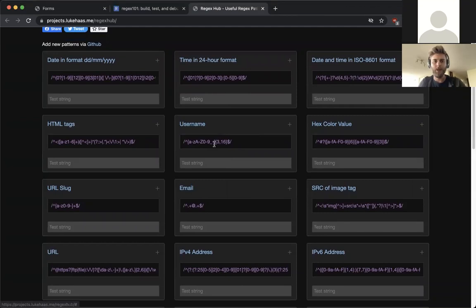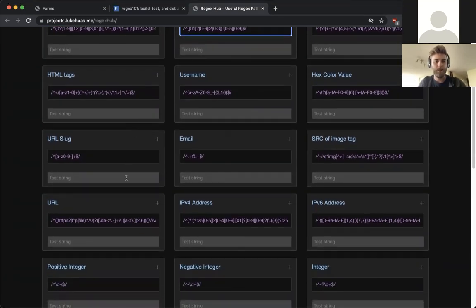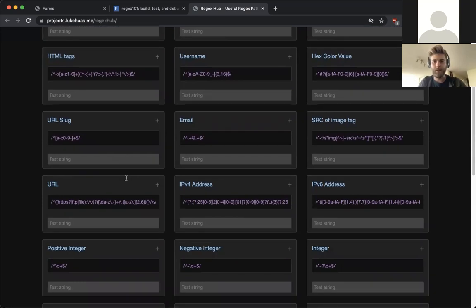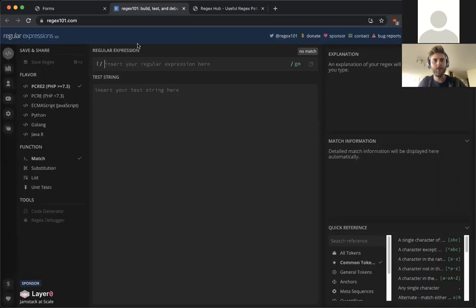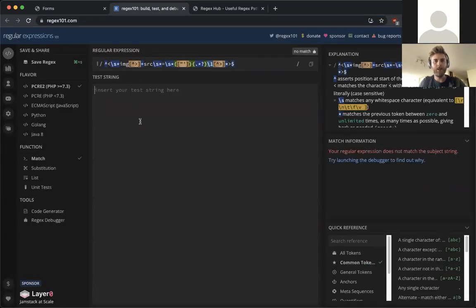So let's take, okay, source of an image tag, that's a good one. So we'll put it in here, it looks like garbage. Then we're going to have div. So far there's no matches, image, no match, image source equals example.